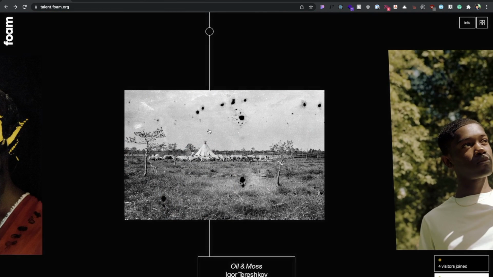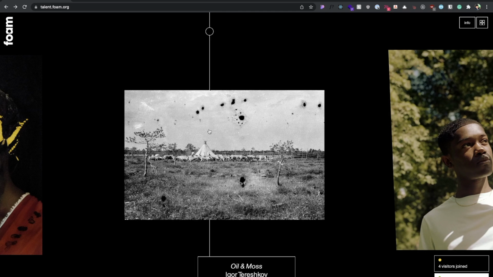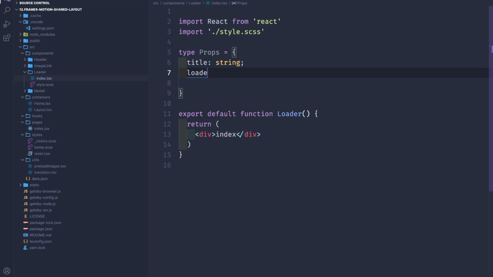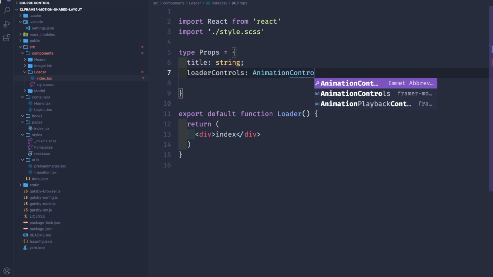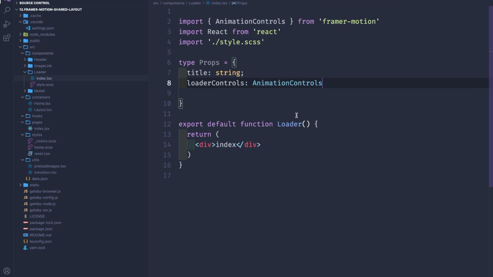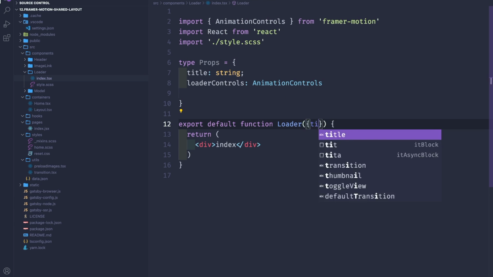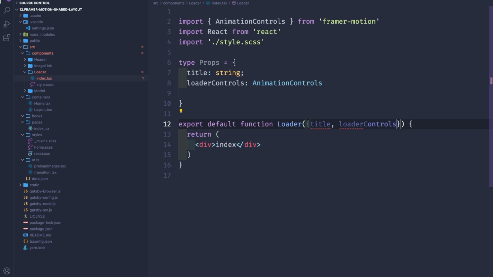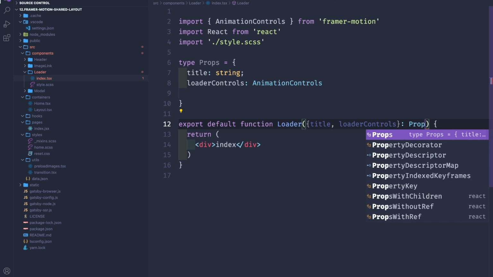Then we set the background to white, and we transition to the list animation, to the list layout. So loader controls, which will be animation controls from Framer Motion. We title loader controls and props.